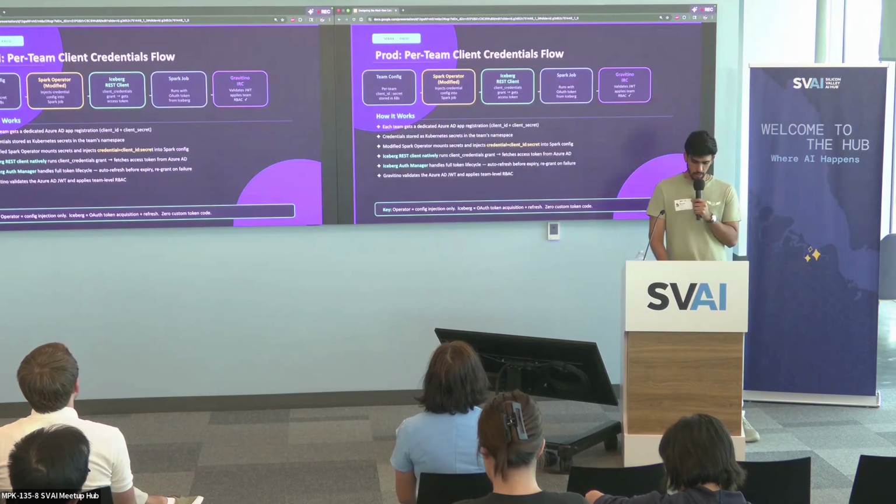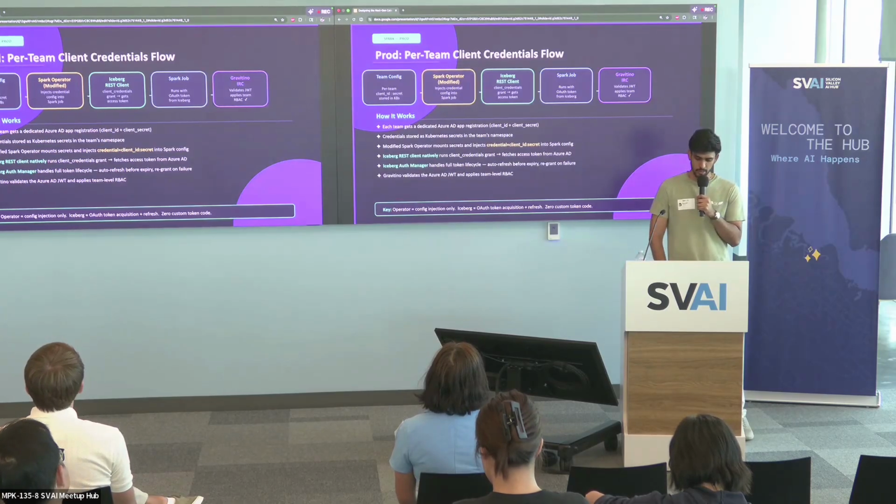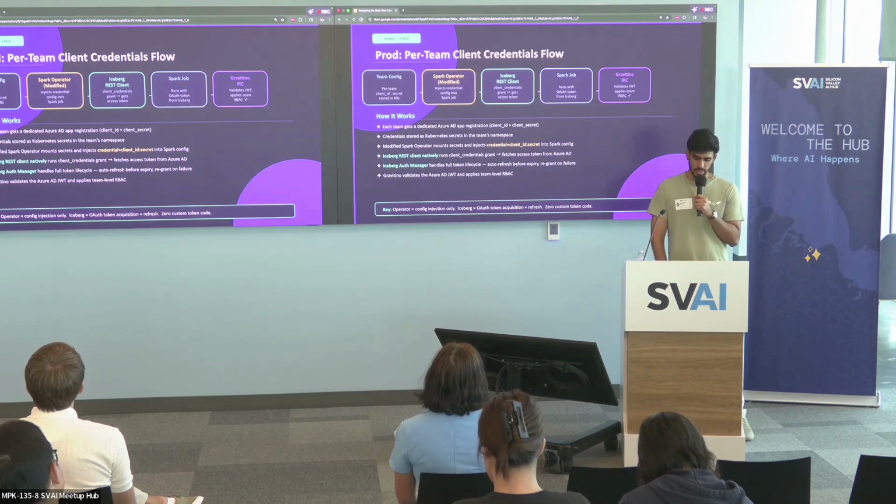So in production, I have a different flow to explain. The difference here is in production, the identity is per team. It's not per user. So each team gets a dedicated namespace and also a dedicated Azure AD app. So each team has a client ID and secret. And here no user is involved, right?